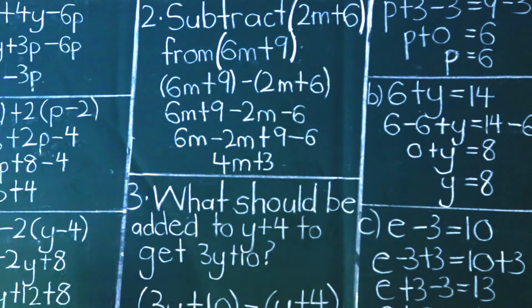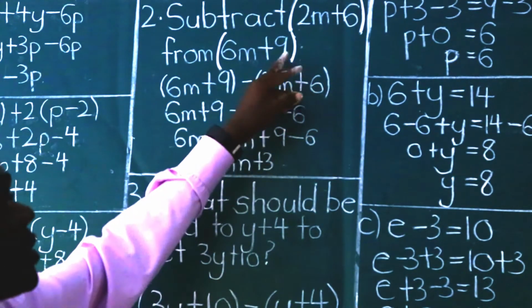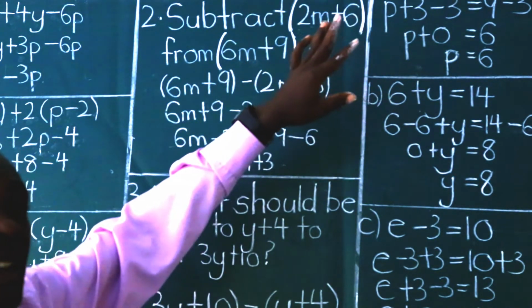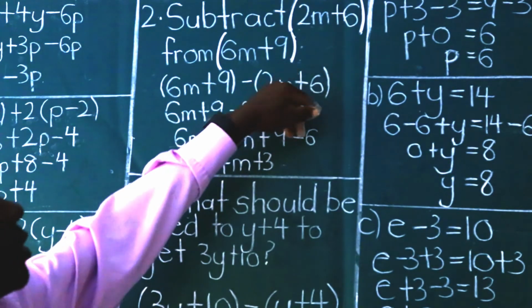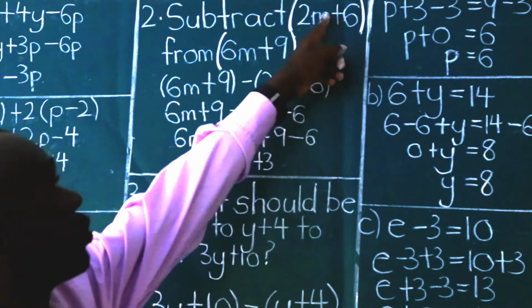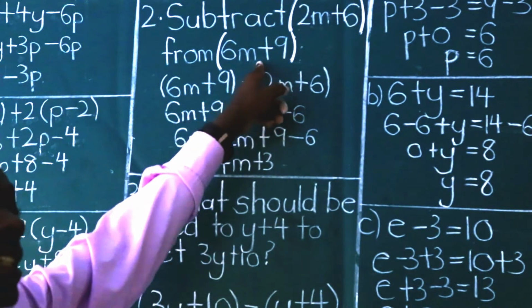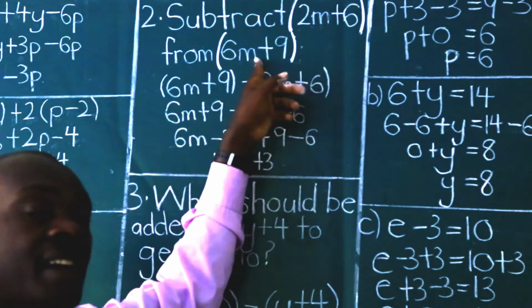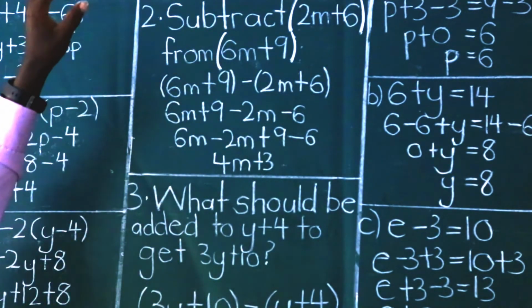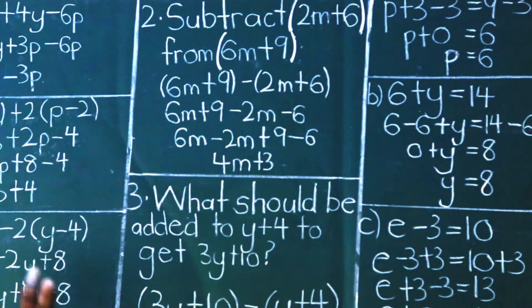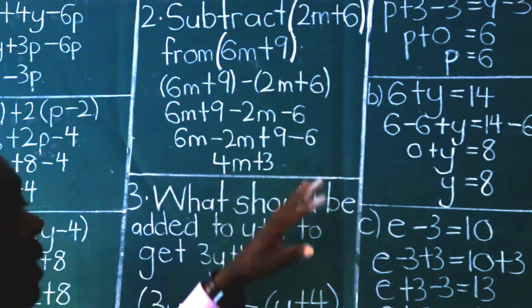So there are 2 things, 10 minus 3. Whereas these ones have got unlike terms, that's 2m and 6. How can you make them one or singles? By putting them in brackets. So I've got subtraction of this one from this one. Like you heard me say, subtract 3 from 10. So 3 is one thing, and 10 is a different entity. So the brackets make them single entities. So there are only 2 things, one separate from the other. Please remember, put them in brackets.